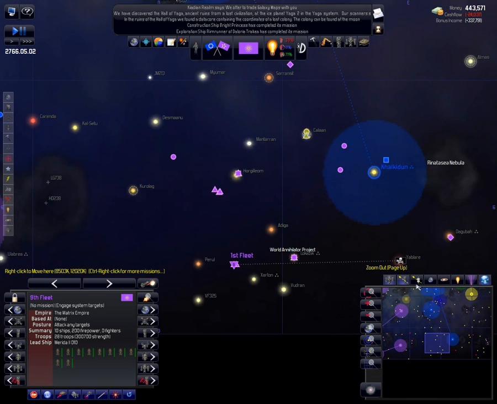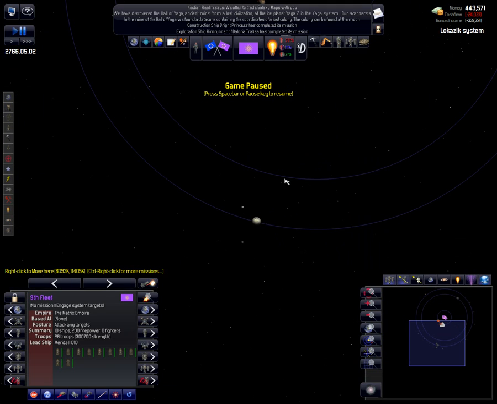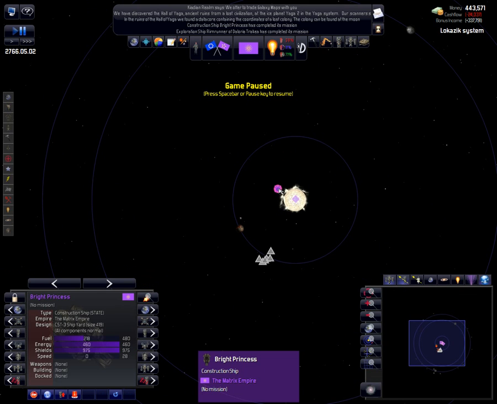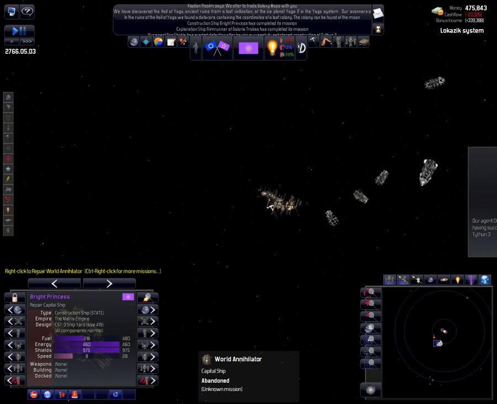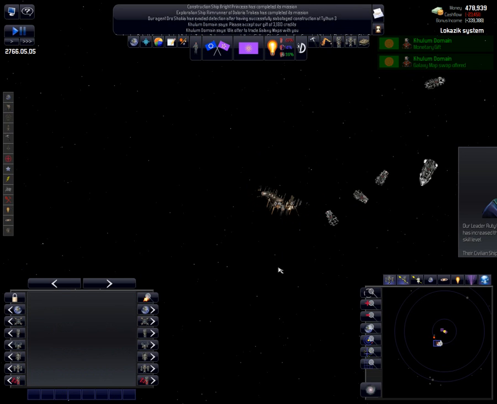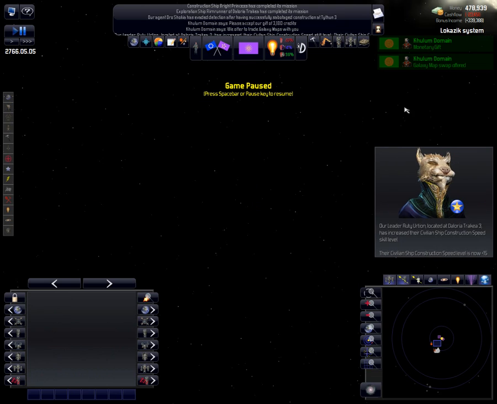The last thing we were working on, let me catch everything up again here, put it on pause. Alright, so we have our construction ship now. We want it to right click that. Alright, so there we go. So now let's see here. Got a few things going on again, so I'm going to turn the game down a little bit here.